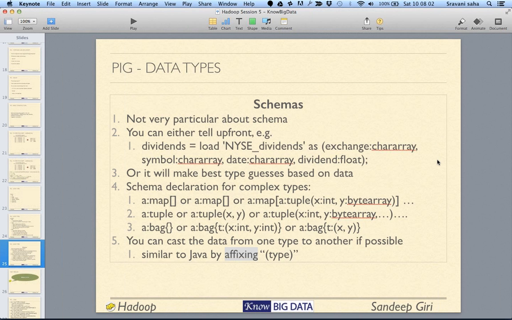The only thing is you are assisting in optimization if you define the data type upfront. By default, the data type of everything is byte array, and depending on the circumstances, Pig tries to guess the data type of various fields.